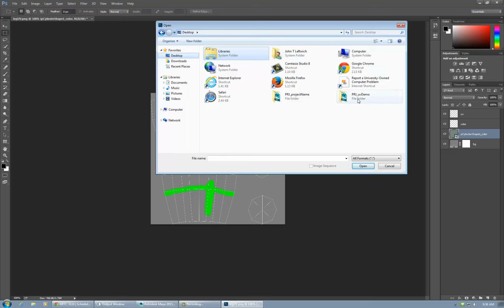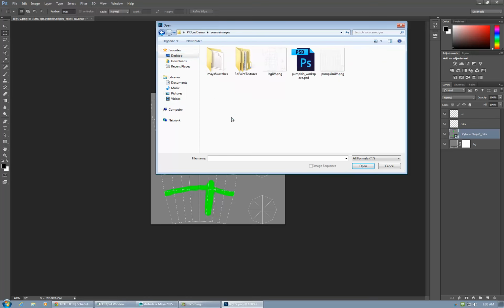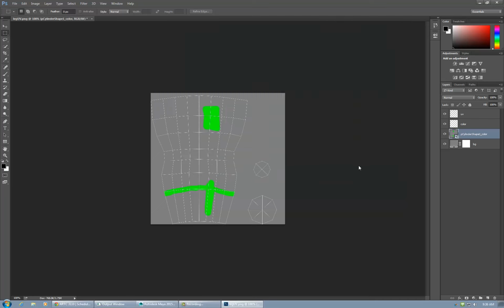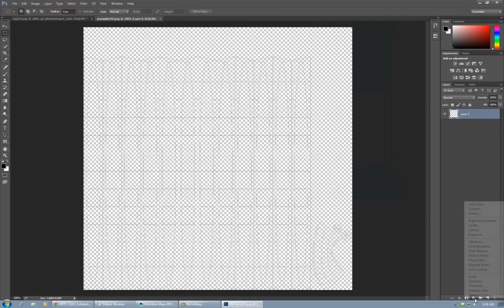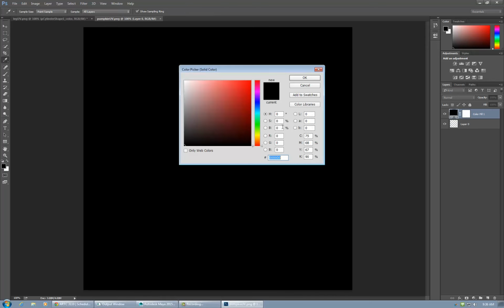Go into Photoshop and open that file. From here, I'll set up a background and then a color layer, and then I've got a workspace that I can use to paint that pumpkin. So let's do a solid color background.